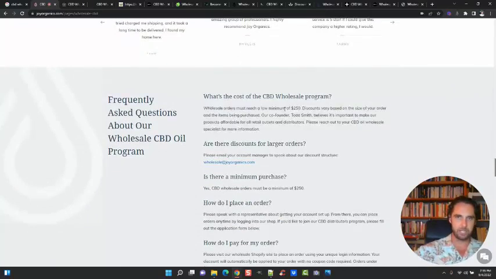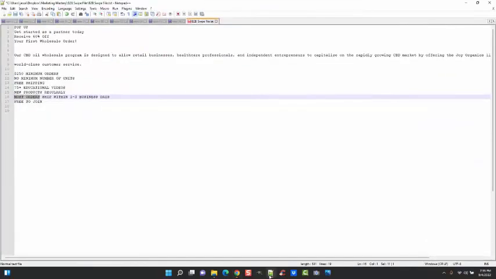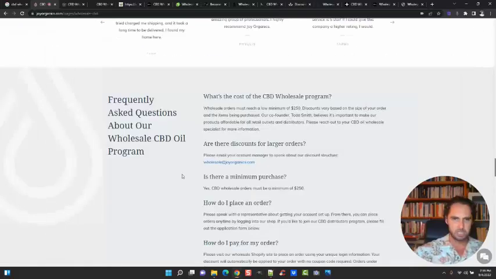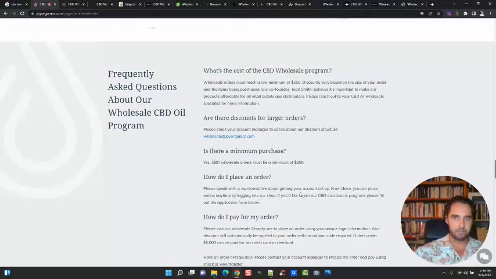Okay, so I have to order $250. I think we already covered that. Is there a minimum purchase? It's kind of repetitious, they have that in there. Are there discounts for larger orders? If there are, you should have that in here. That's a huge benefit. If I'm a customer on here and I want to buy $100,000 of your product and I can order it a day, I'm interested. I've got to email this guy.